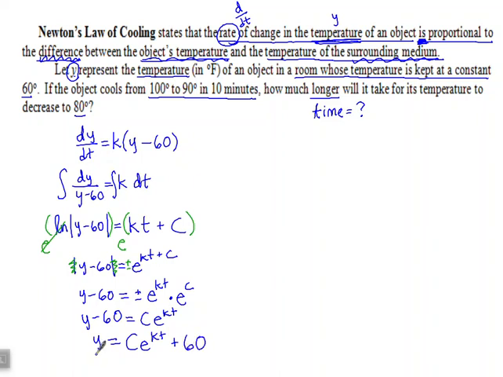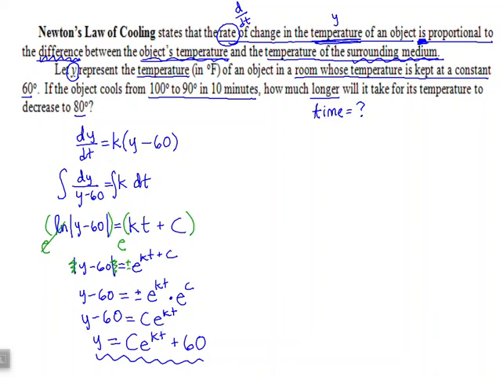So here is an equation that we can work with that deals with the y, the temperature, and the t, the time. But notice we still have two unknowns, so having temperature and time, or needing time but having temperature, isn't going to be enough information when I still have two unknowns. So let's figure out what those values are by using some given information.